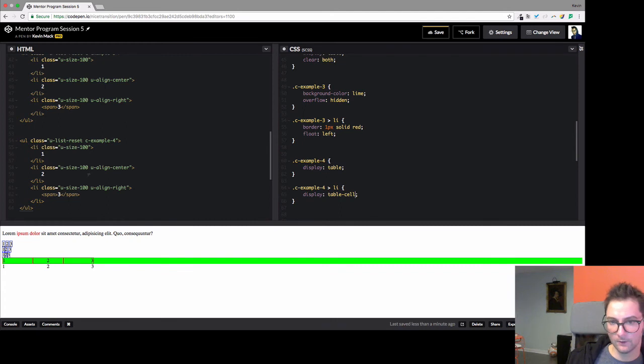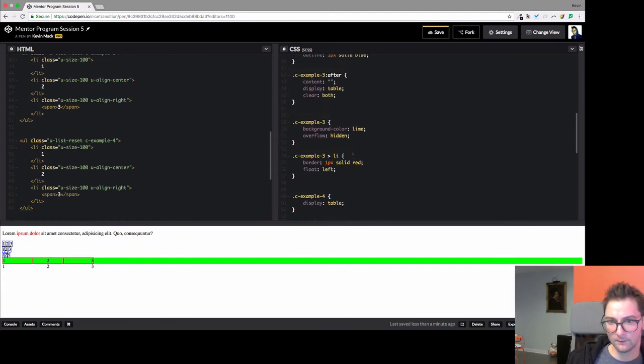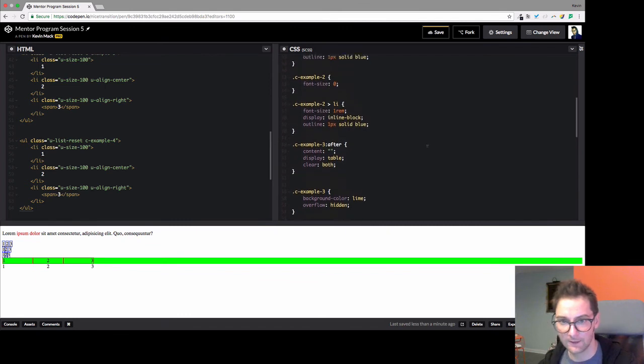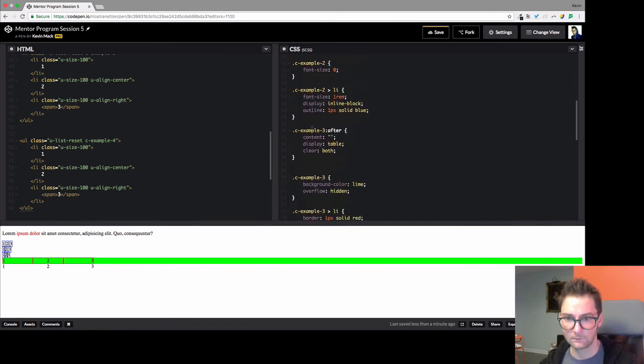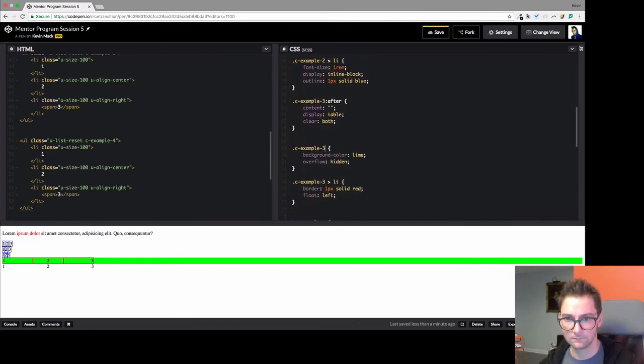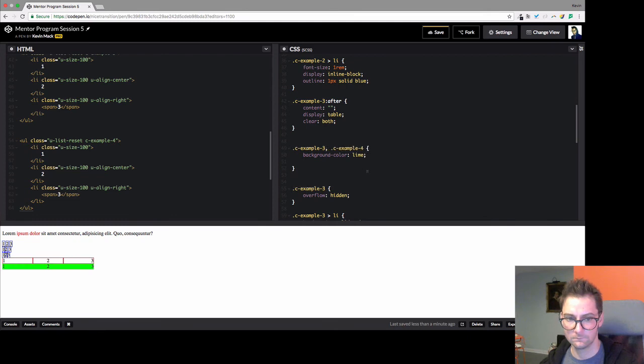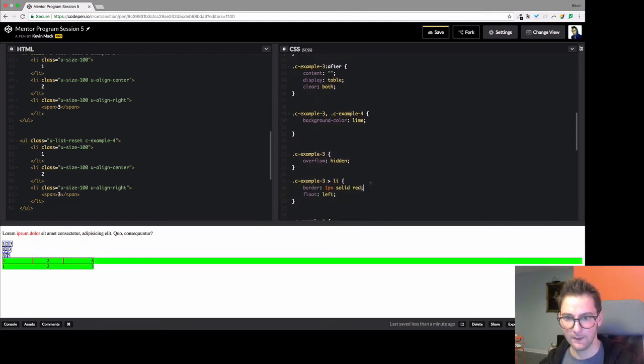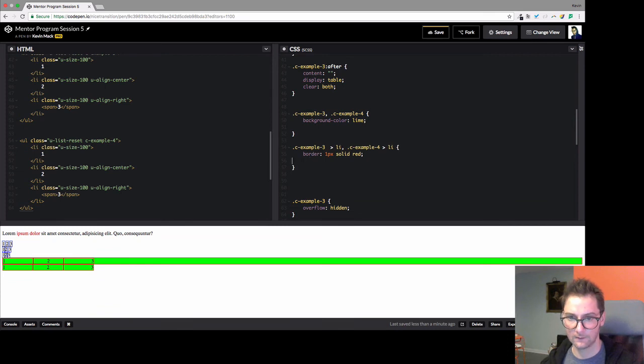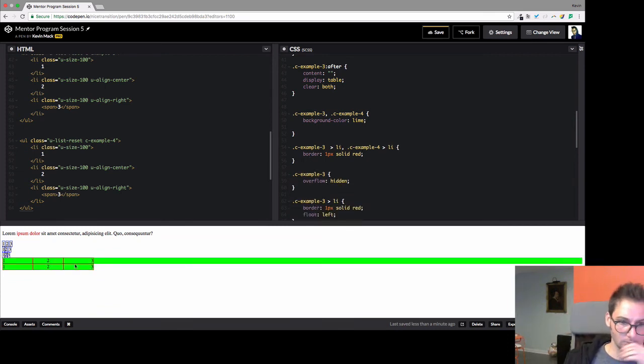Exact same kind of result, but different styles. So let's add these here. So now they're both going to have green. And then what we'll do is this. Cool.